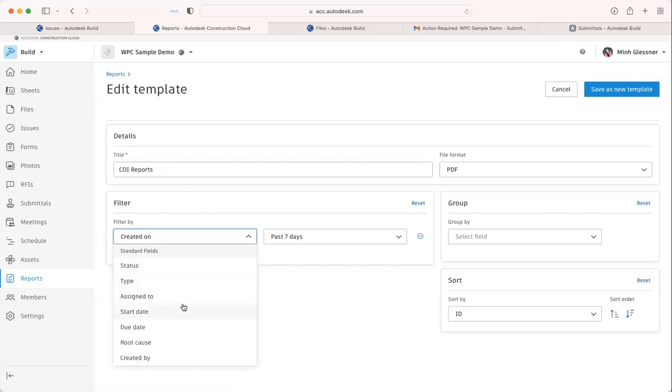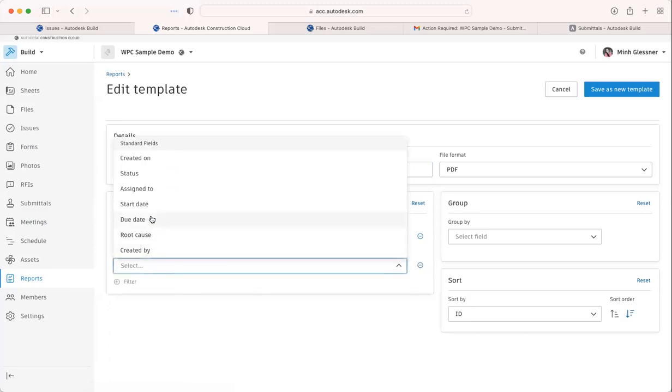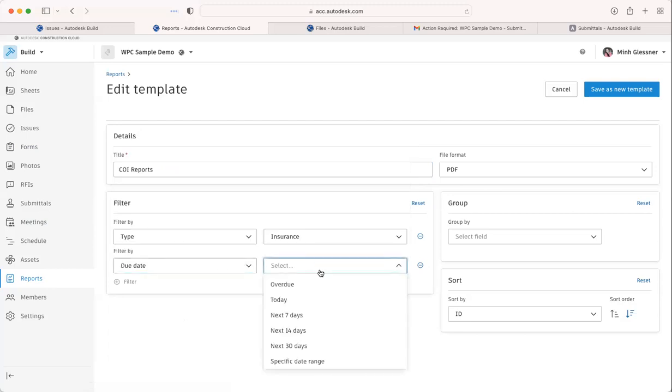I'm going to filter this by type, insurance, add another filter and filter this by due date. And I'm going to say that the due date is going to be within the next 30 days.